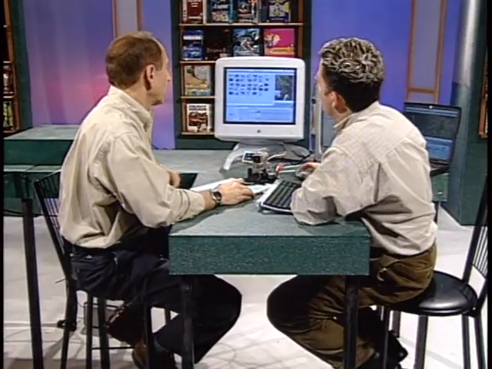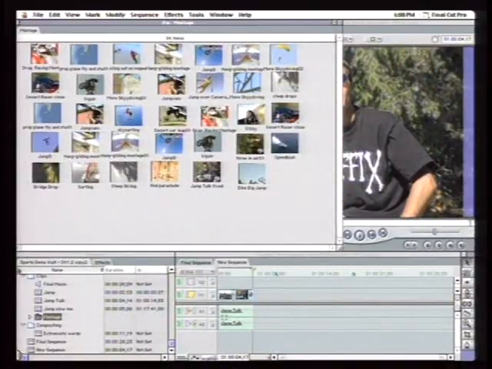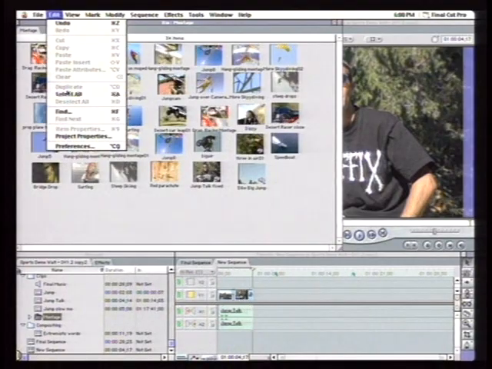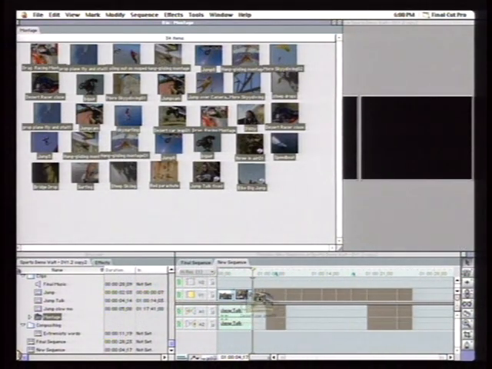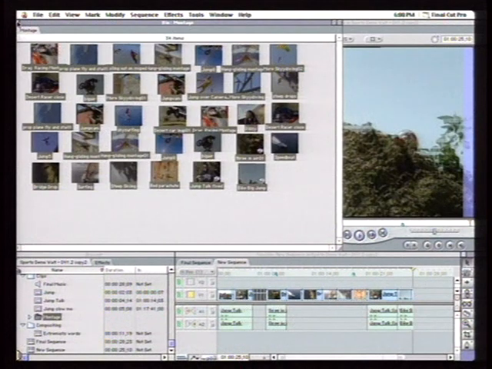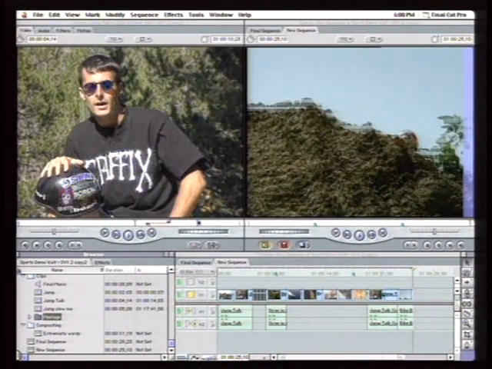So I'm going to open a storyboard right here that I've already done. So you already pre-selected all these shots and the sequence and the order and so on? That's correct. It's like a book where I read left to right, top to bottom. So what I'm going to do here is select all the 34 clips I have. Some have audio attached, some don't, some are a few frames. It's going to carry all that information down to the timeline. I'm going to take it all to the timeline, drag it right in, and I just brought 34 different clips. That was it? Right there. That saved you a heck of a lot of time.